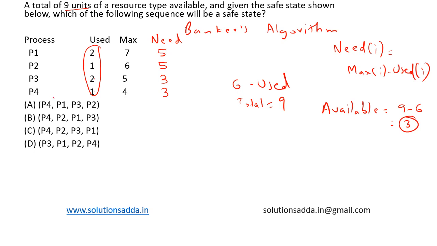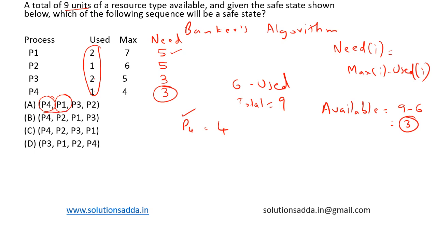Suppose it is allocated to P4. Now what happens in P4 is that once P4 is allocated, it requires 3 more resources. Now we can assume that P4 gets its required resources, then P4 executes. So we have given 3 resources to P4 along with 1 resource that is already in use. So once P4 execution is done, we have available 4. Now next, see the next option. We are giving P1. If you're trying to give resources to P1, it requires 5, but we have 4. So we cannot proceed with this.